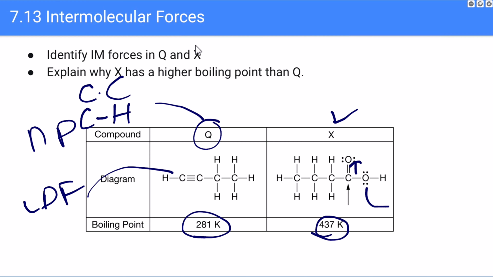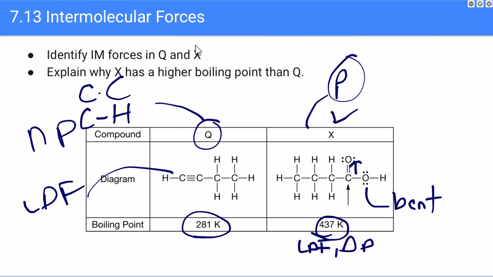In addition, the geometry around this oxygen is bent, right? And any part of a molecule that's bent, we discussed in our previous chapter, is going to be indicative of a polar molecule. So we can look at this molecule and say, yeah, this is a polar molecule, so it's going to exhibit London dispersion forces and dipole-dipole.